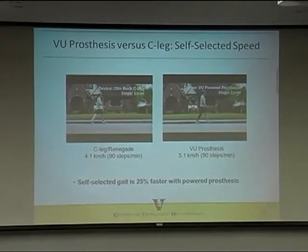So that's fine, but what are the benefits of that? What are the net effects? So this is his daily use prosthesis. When you just tell him to walk at a self-selected speed, he walks about 4 kilometers an hour. With ours, when you just say walk whatever feels comfortable, he walks at a little over 5 kilometers per hour. So he's walking 25% faster with this leg than that one. The reason is he takes fairly symmetric steps with these two legs, because this pushes itself off and propels itself forward, whereas he takes much shorter steps with this leg than with his sound leg here.